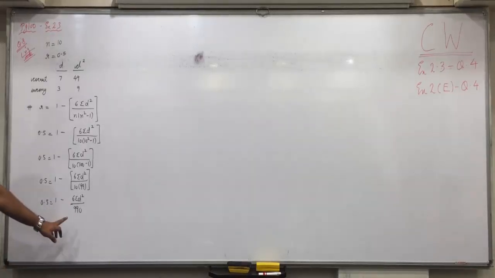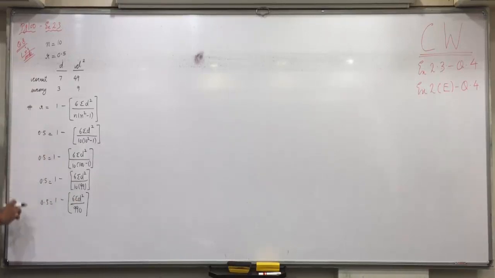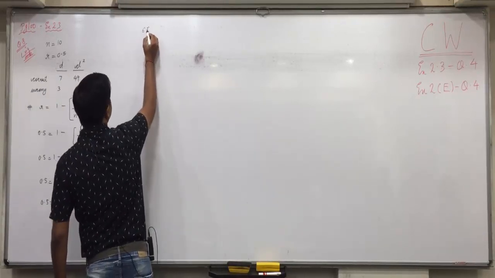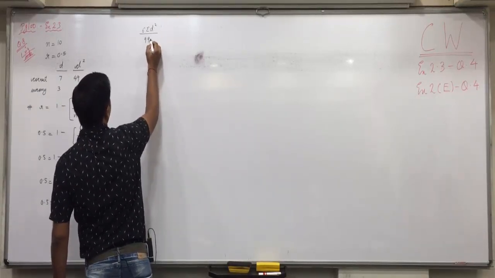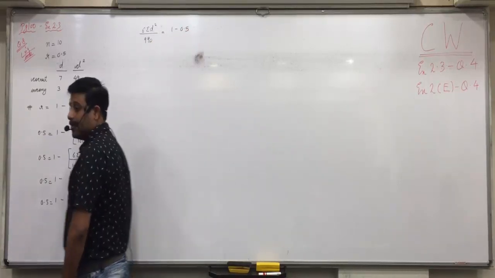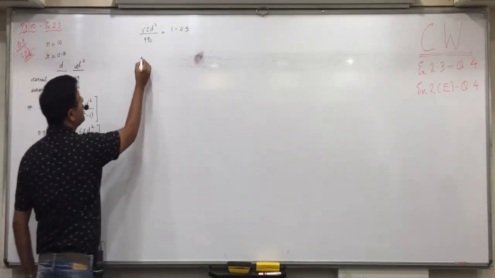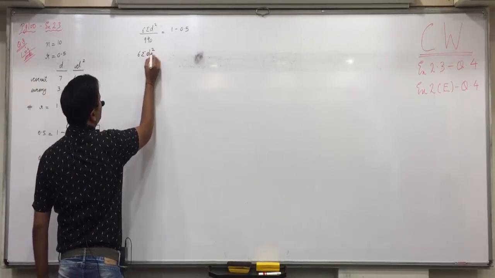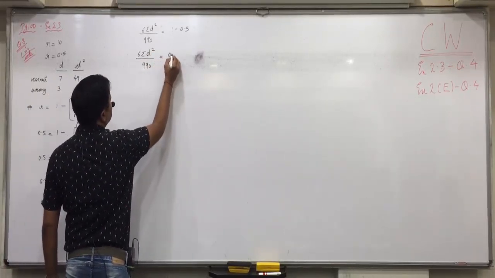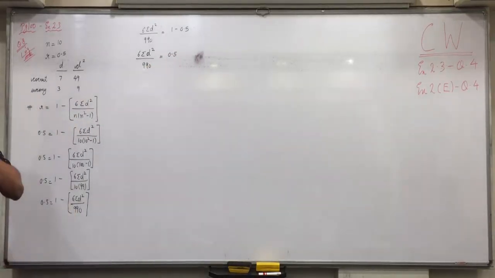What next? Or else, why we cannot do 0.5 into 990? Because it is not whole upon 990. If it is whole divided by 990, then you can do 990 into 0.5. All right. Listen carefully now. Bring this entire part on the left side. So, minus becomes plus. Bring 0.5 on the right side. So, there is 6 sigma D square upon 990 we will bring on the left side. 0.5 we will bring on the right side. Raise your hand who did not understand this yet. All are clear with this? Now, 6 sigma D square upon 990 is equal to 1 minus 0.5, that is also 0.5. Any confusions with this?